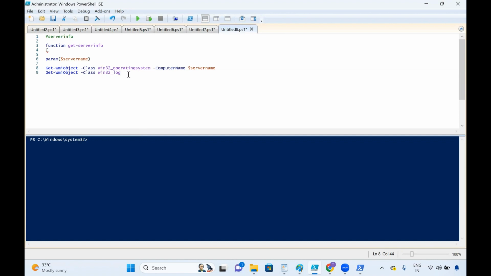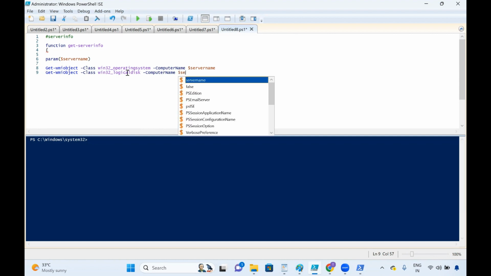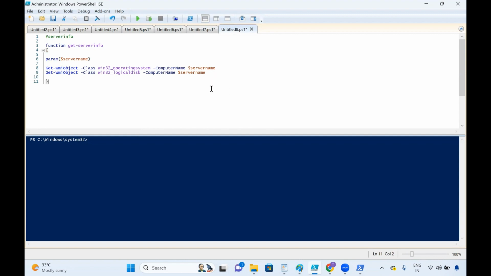We are using this operating system. So we'll use Win32_LogicalDisk. Then ComputerName, we'll give the server name. It's a variable, right? We are taking the input, the remote computer. Then we'll close the function, okay?